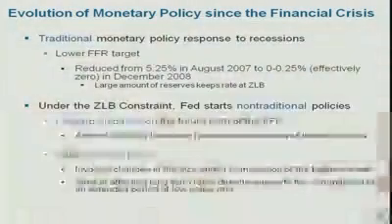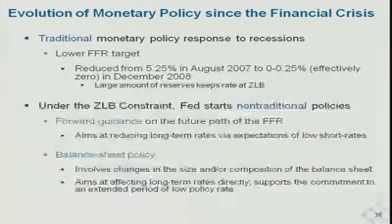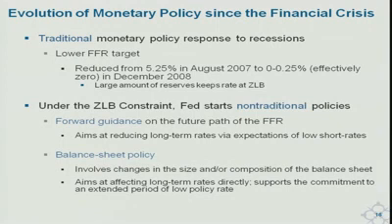Now, under this constraint, the Fed has to be very creative and decide what tools it can have to continue to stimulate the economy, even if the traditional tool of lowering the interest rate is no more available. So it starts what we call unconventional or non-traditional policy. And these non-traditional policies are the following. As I mentioned before, it increased the number of operating targets, so not just the federal funds rate, but asset holding becomes an operating target, or better said, balance sheet policies are introduced as an additional operating target.